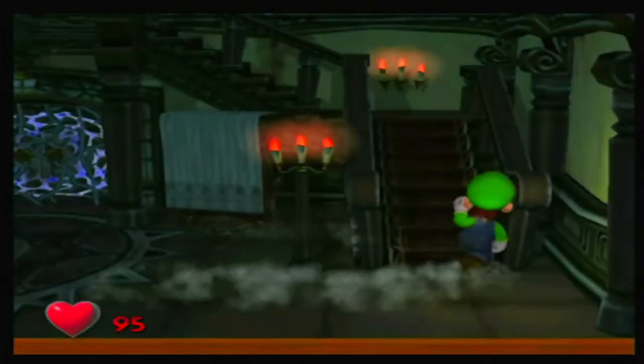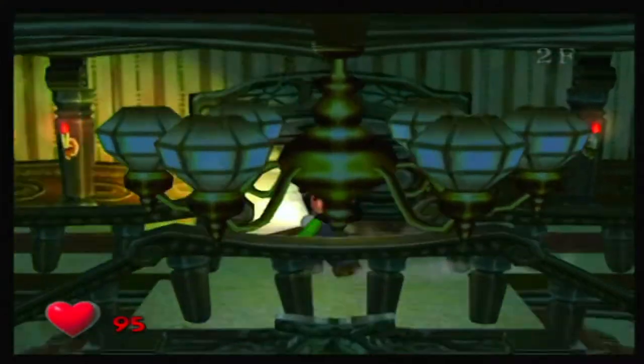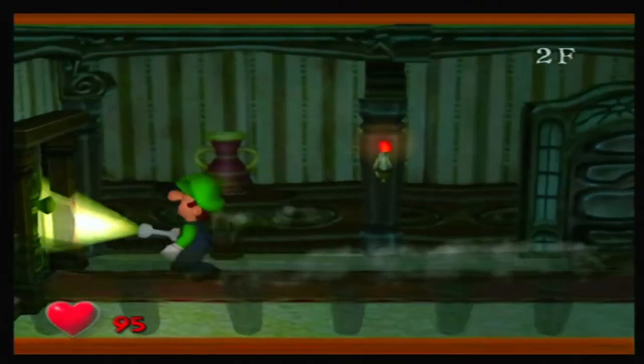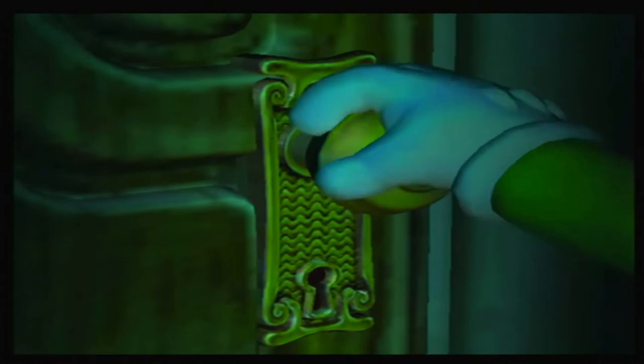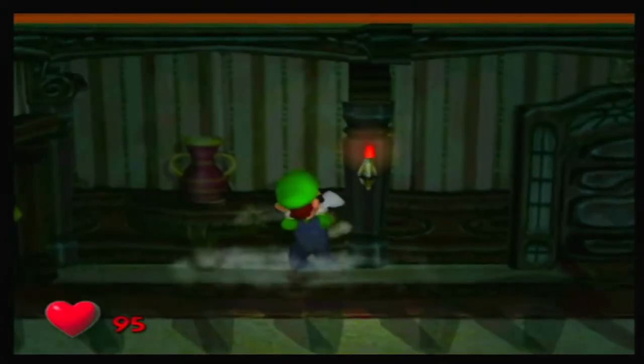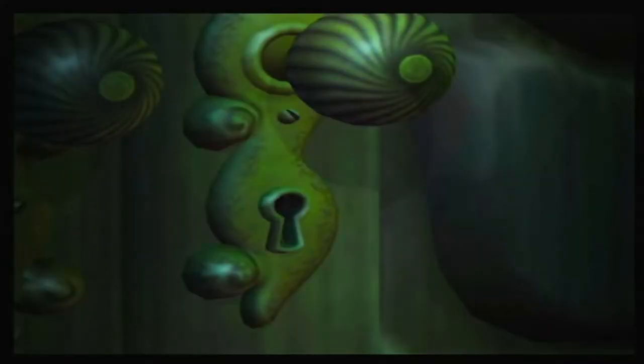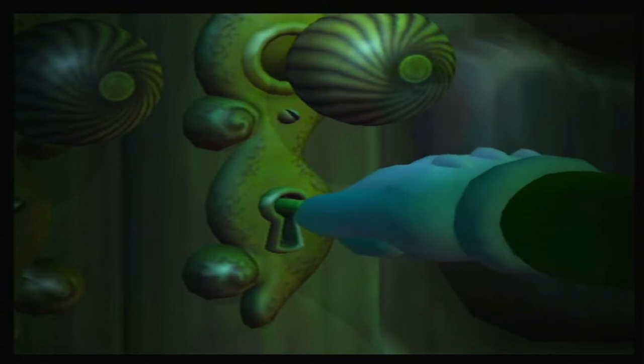Mario! So, Mario. Let's go back to that door, shall we? Oh, and also, there's a door this way as well. You can open it. Mario! Alright, let's open this door. And we can now open it because of the key.